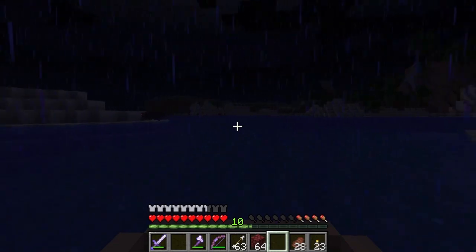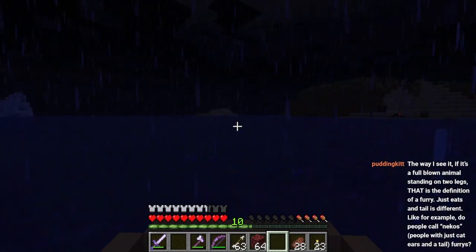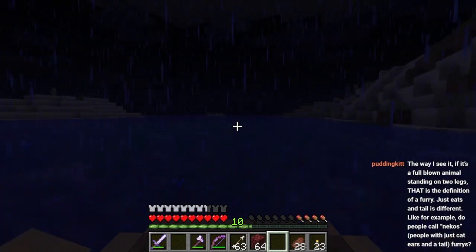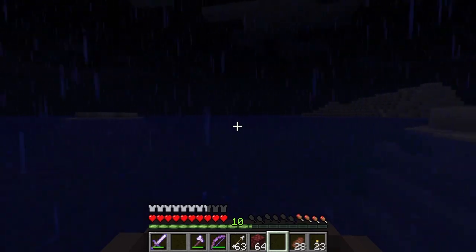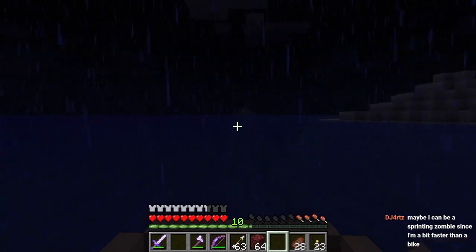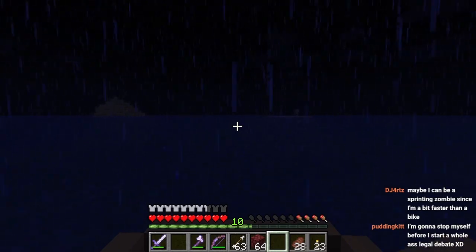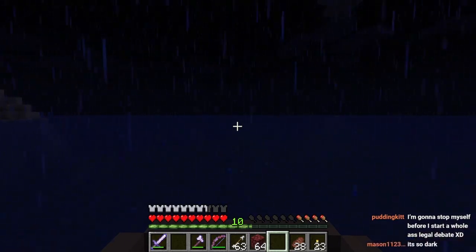Uh-oh. Oop. Ah, sight gamer. Practice your 360 no-scopes. Full-blown animal standing on two legs. Yeah, that is. Just ears and tails different. A bit faster than a bike, damn. Yeah, no, you could be a sprinting zombie with a gun. Behold the scariest thing that'll give your child nightmares: a sprinting zombie with a Glock.